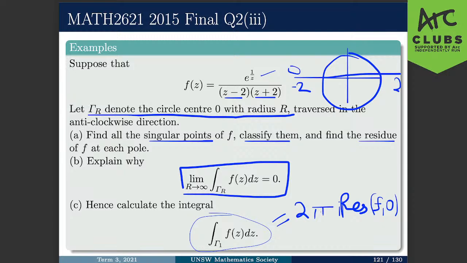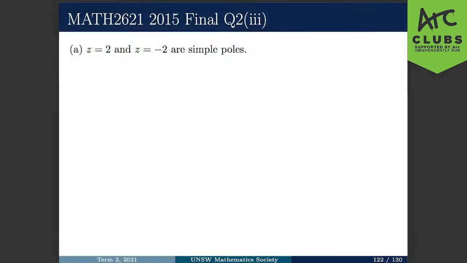Once again, it's an exam question, and exam questions are written in a way that students are meant to be able to do them. The question even says hence, so you need to figure out why hence. Why is it relevant? Well, the previous question is saying that as r goes to infinity, this integral should go towards 0. But we also know that if r is greater than 2, then all three of these singularities would be in the interior of this contour. So that's saying 0 is equal to 2 pi i multiplied by the sum of the residues at plus minus 2 and 0. So I can use part B and part A to work out what the residue of f at 0 is, and then use that to evaluate the integral. That's essentially what's happening.